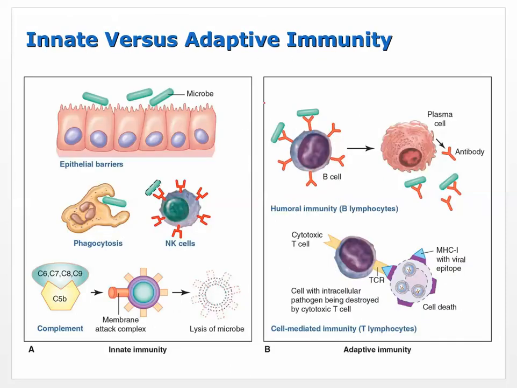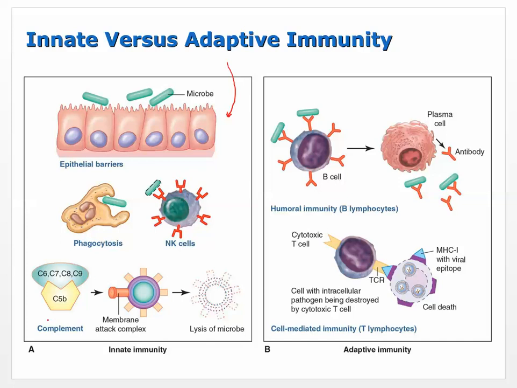Okay, so innate versus adaptive continued. We can see over here, so we're going to get into a little more detail, there's a microbe, and that microbe moves in, and we have phagocytes. So we're thinking of things like macrophages that will recognize this as saying, nope, you're not part of this body, and will eat it. We have things called natural killer cells, and natural killer cells can also recognize cells that aren't producing something called MHC, and tumors and things like that, and say, okay, that's not right, and can kill those.